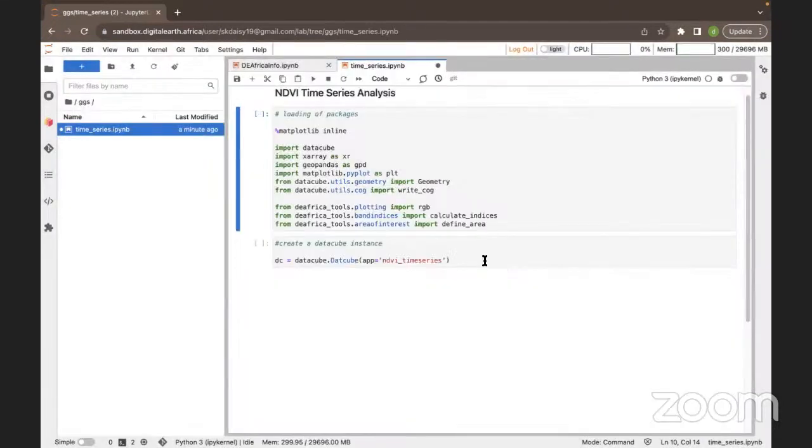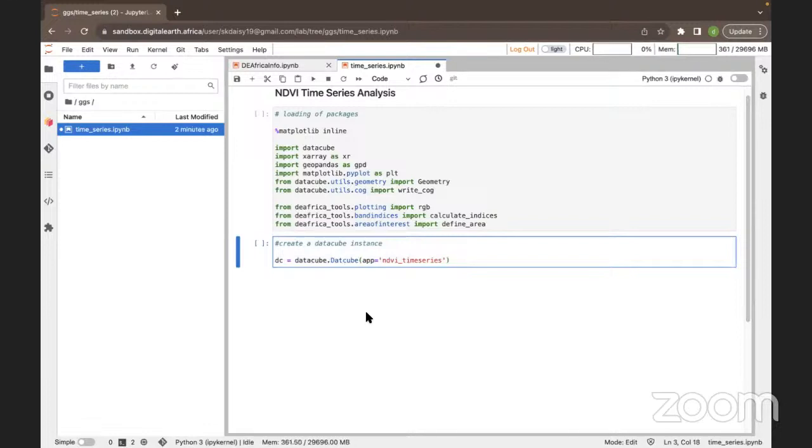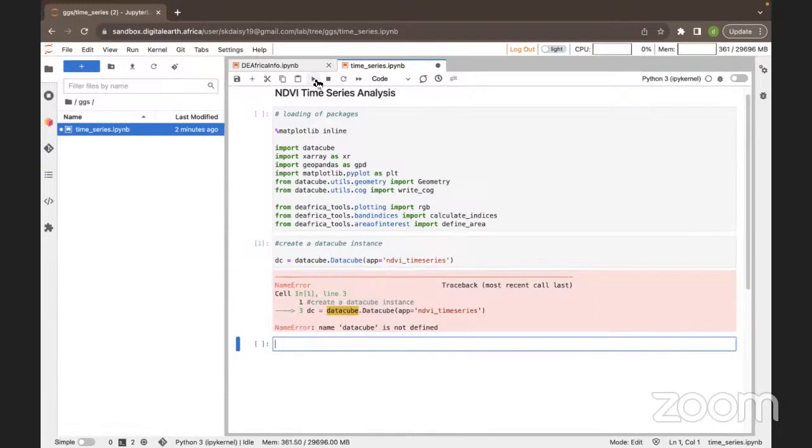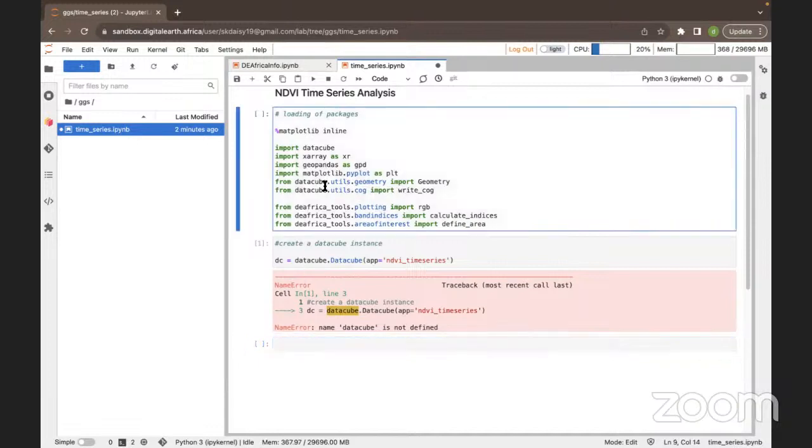So when I've done it, remember, DataCube depends on the cell above. So if I don't execute this one and I run it, let's see what will happen. It will tell us name DataCube is not defined. But the question is, haven't we defined it? We've defined it here, but why is it telling us it's not defined? Because we haven't executed it.